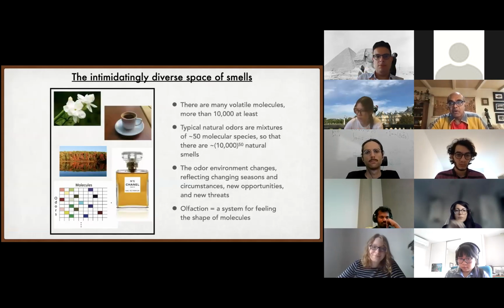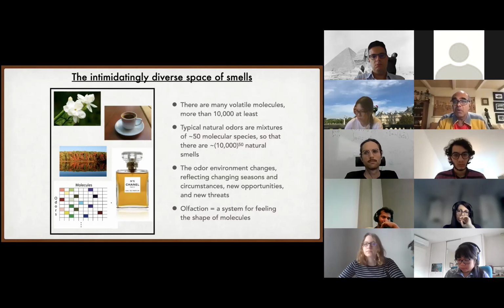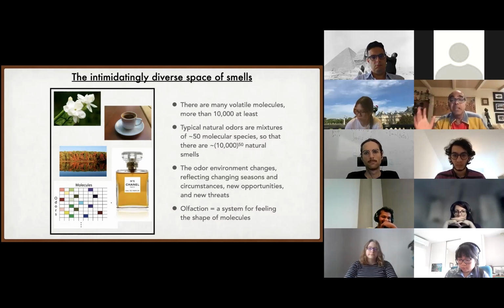Now, the olfactory world is a lot more complicated in some ways than the visual world. For starters, what is olfaction about? Well, it's about sensing volatile molecules. And there are at least 10,000 different kinds of volatile molecules, right? So basically stuff that can float in the air and that could be sensed. Some people will tell you there are 100,000 or nearly a million different kinds of volatile molecules, but there are at least 10,000 different kinds of volatile molecules.